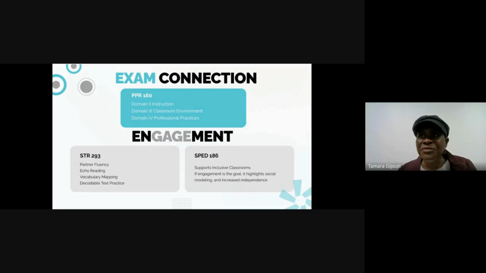You can assign them different reading tasks or opportunities, such as partner reading. Partner reads are great for fluency. Echo reading routines, vocabulary mapping, not alone, but in pairs, decoding text pictures, and then immediate corrective feedback formulas, so that students know what to expect and to understand how to strengthen their decoding and comprehension. That's where this strategy stands up and delivers.